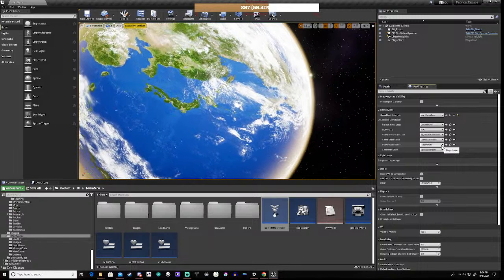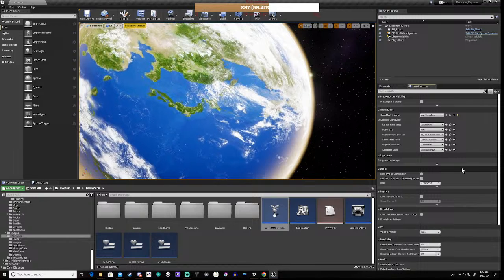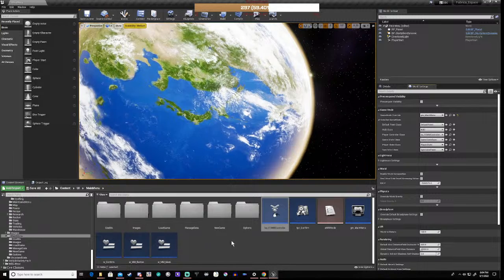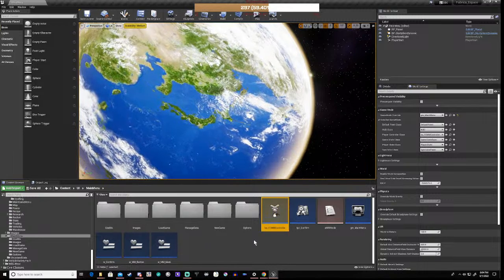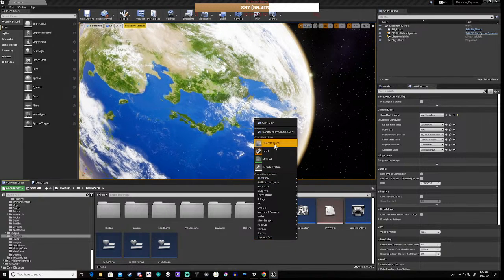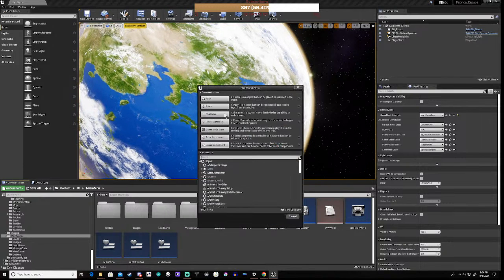Okay, so I am under the impression now that we need to create a pawn.